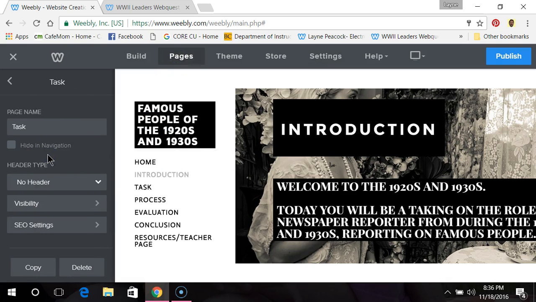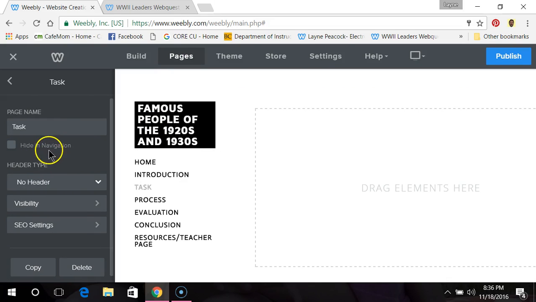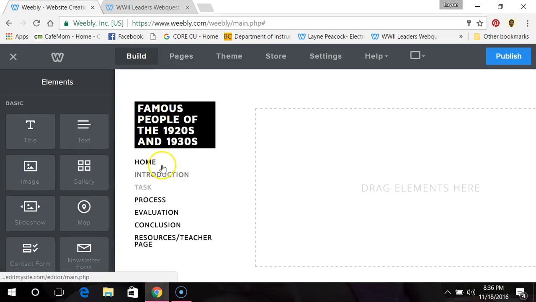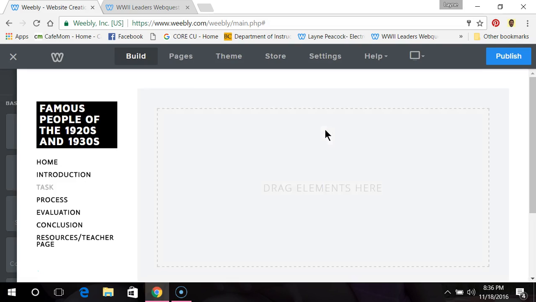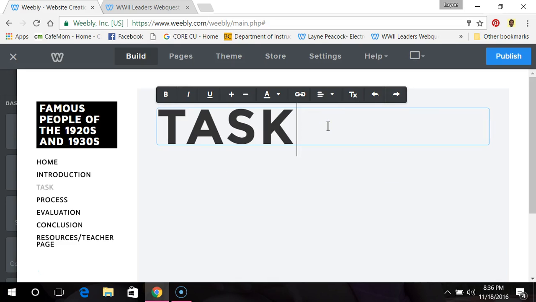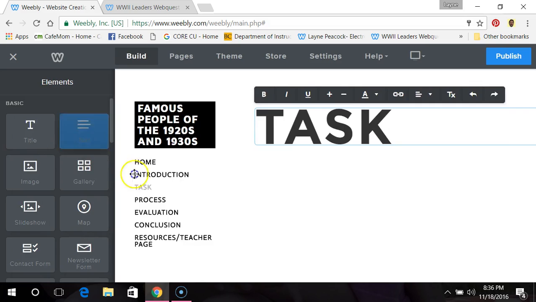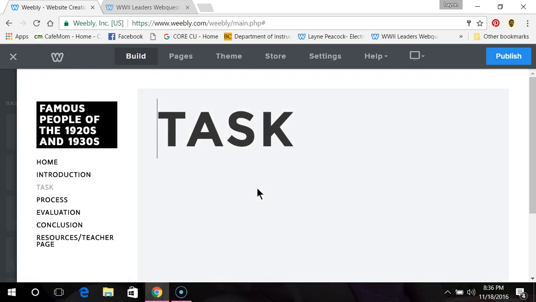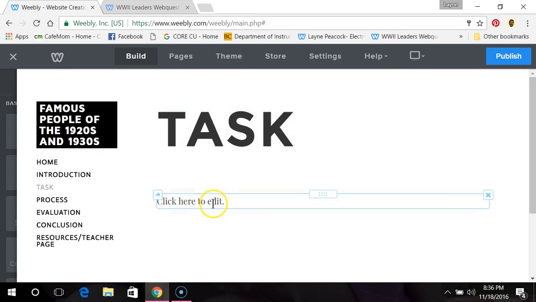But you can go in and with all of these pages, you can build, and that's how you put the page together. So you might want to put a title up here, where you would click task, okay? And then you might want to put some text in here explaining about the task.